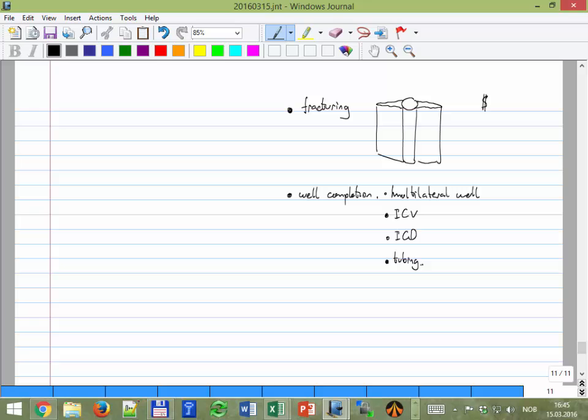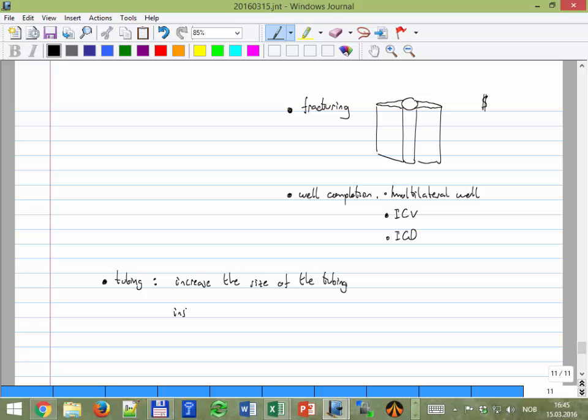Now we abandon the formation and we go up. Actually, the tubing doesn't go here. Well, we can also make changes in the tubing. What can we do in the tubing? Increase the size of the tubing. I already gave you that. Sometimes, if you have to do an intervention and the casing is big enough to accommodate the bigger tubing, you can do it, but it's also expensive.